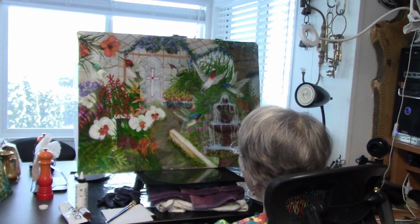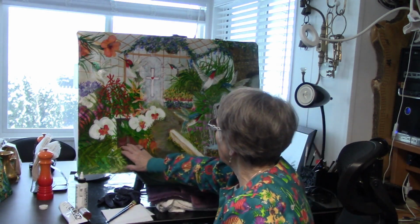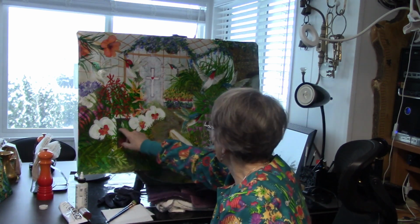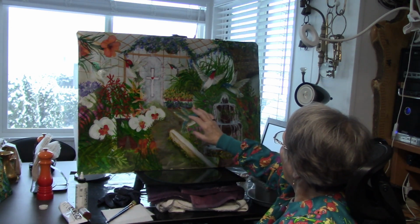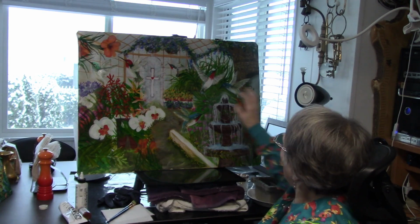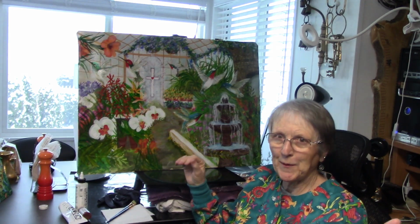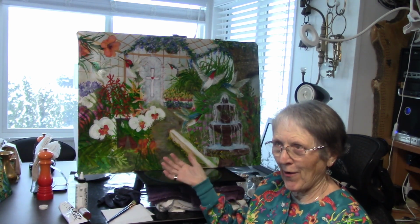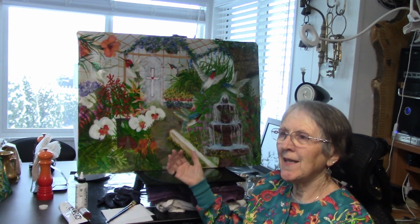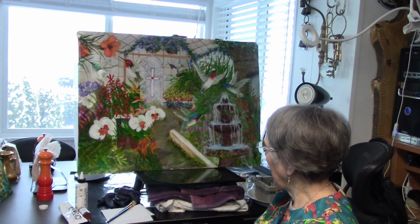It's funny, I had finished this painting and I looked at it and I thought, wow, it is so dark right over here. You can't really see that there's 2 orchid pots and it's dark. And the rest has all this beautiful light shining from the cross and the birds flying. This is my painting on tin that's going to go out in the garden that we are going to build a serenity garden. Somewhere we can go sit and relax when we're old and gray. Well, some of us are getting gray already, but anyway.